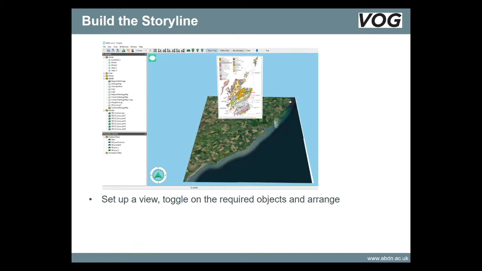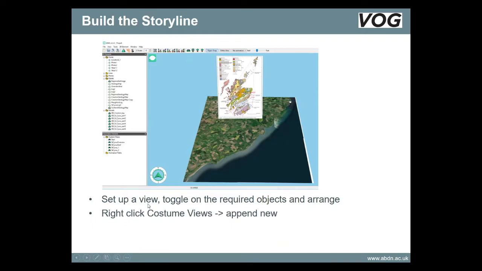I don't want to tease you too much with all the stuff that will be possible in the future. There is a functionality which allows you to add text boxes to views, but that's not in the current version. That's definitely coming in the next version. So at the moment, when we want to add a text to a locality, which we do all the time, we just type it up in PowerPoint, screen grab it, and then place it onto a panel. Okay.